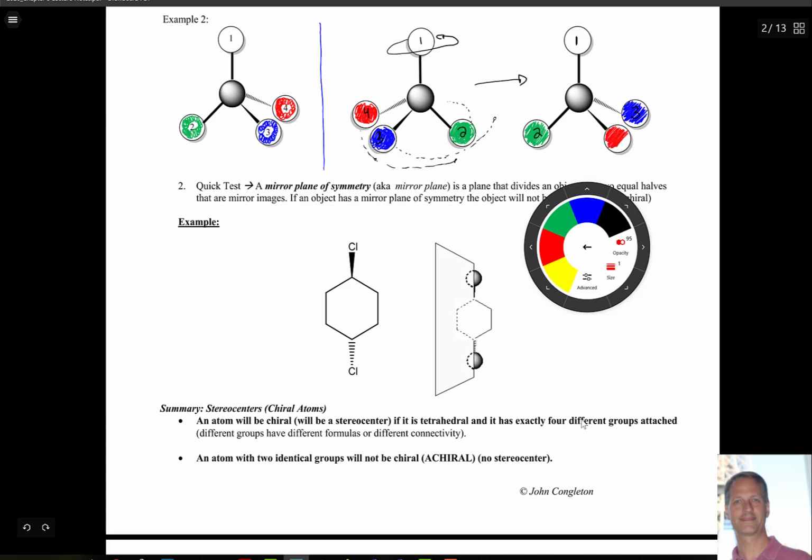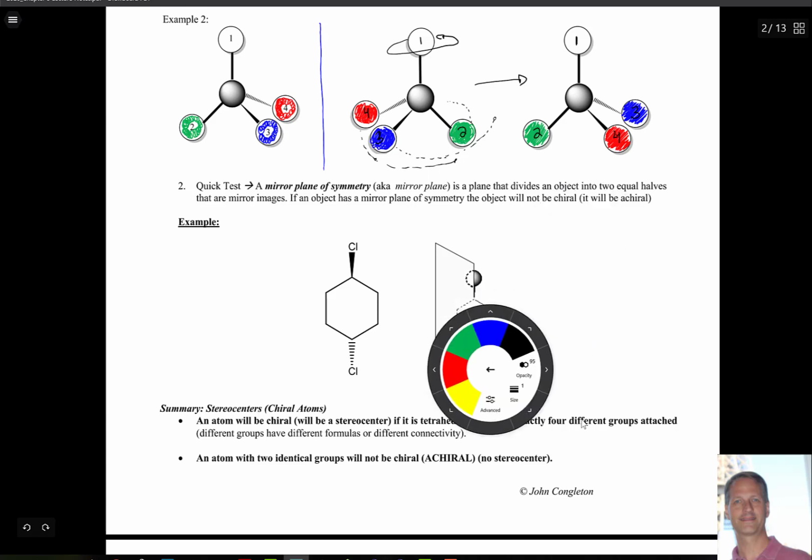And this is one of those chapters where models really help. So you can use some free tools that are out there, or you can use your model kit. And there's your number 4. And then we examine here. Remember, this is an original molecule. This is the mirror image. So we're testing, are they the same?